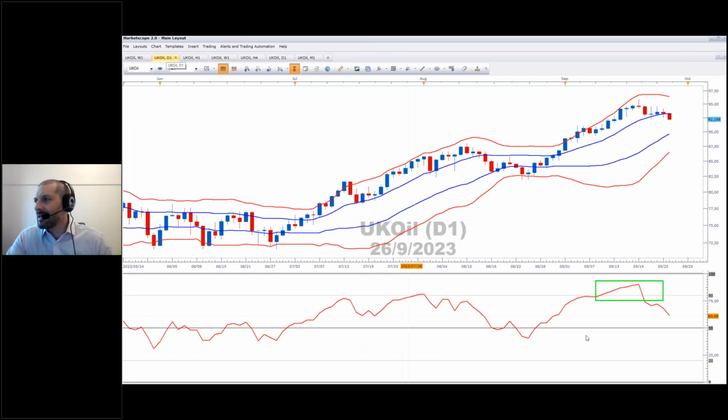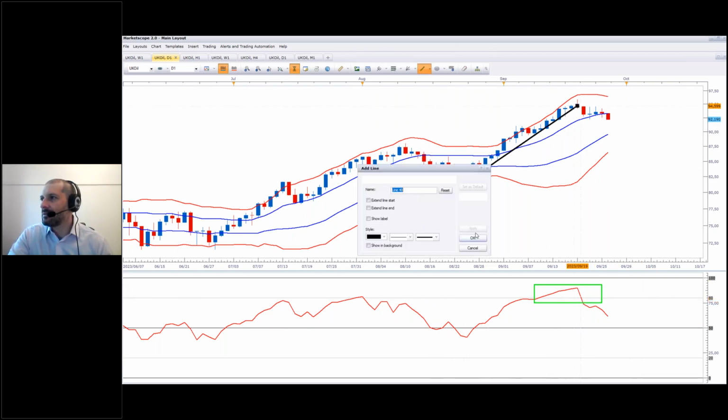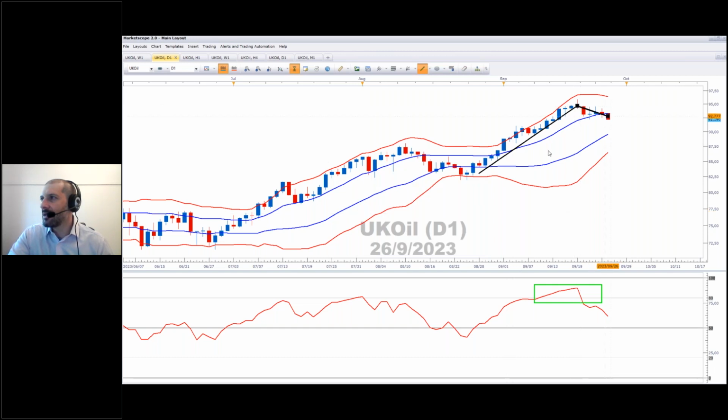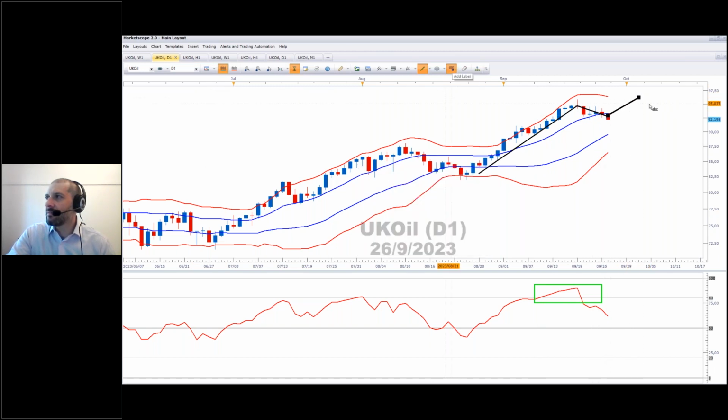We did say that the oil price was overbought. Okay, well, that overbought condition, this is exactly what we're talking about. The overbought condition has now normalized. So we potentially got a dip here in the uptrend. So what we can do is we can go through to, let's just put a question mark here.